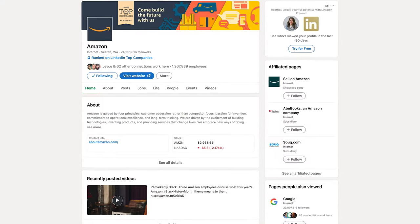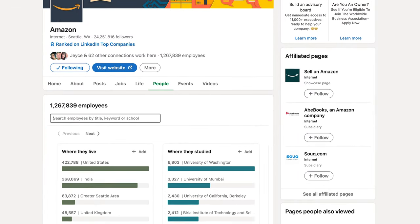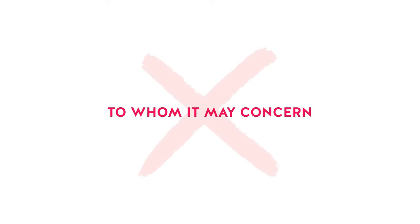If you don't have an inside connection, hop on to LinkedIn to research the company and its team. Search the company on LinkedIn, review who the employees are including their names and position titles, and use your best judgment as to which employee will likely be the one to interview you. If you've done your best but still can't find any names, don't stress — you can go with something like 'Dear Hiring Manager.' The one thing you don't want is a greeting that says 'To Whom It May Concern,' as this is very outdated and very impersonal.